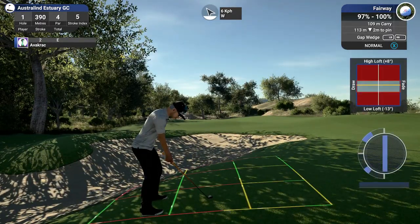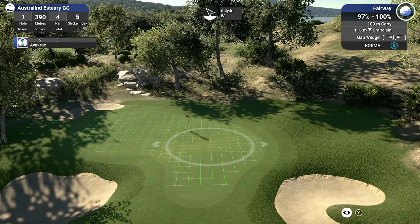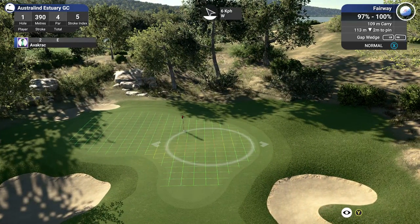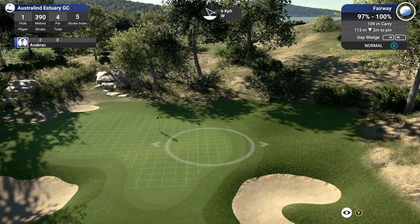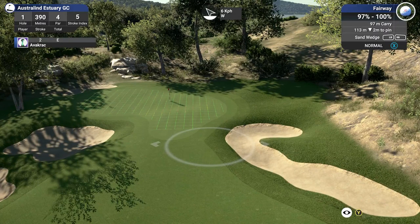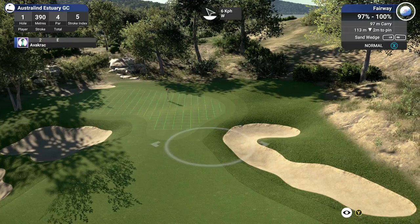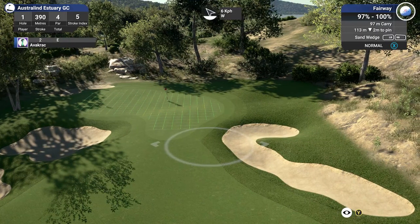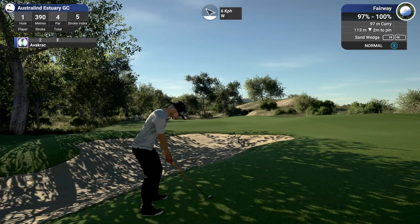Let's check our lie first. Okay, pretty bad. Oh, look at that red zone on the green. That's running fast to the hole, that is. So I might just aim just out here a bit. And we've got the old gap wedge. I'm half tempted to knock that down a club just to see what happens here. There you go, the odd sand wedge on this one. Okay, let's play that.